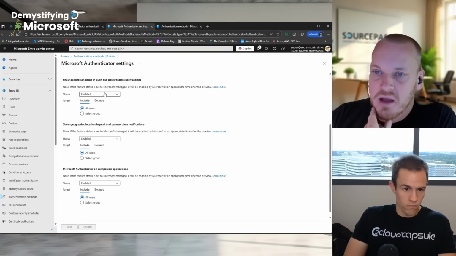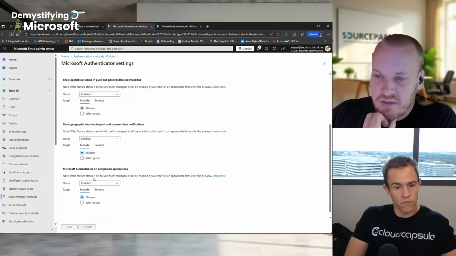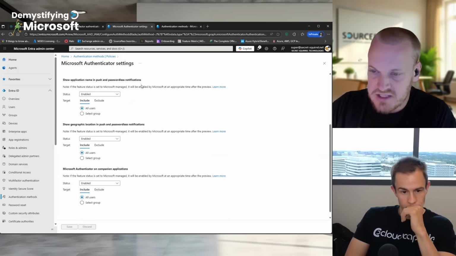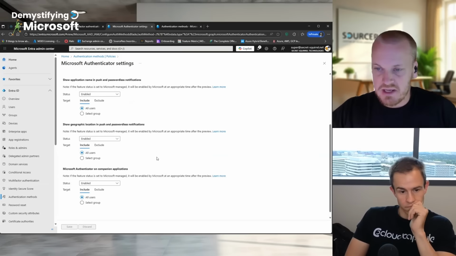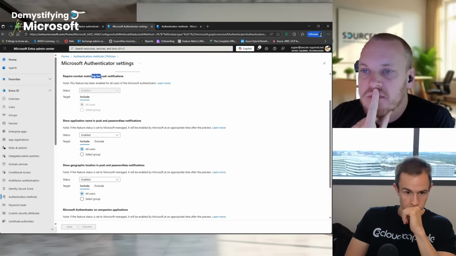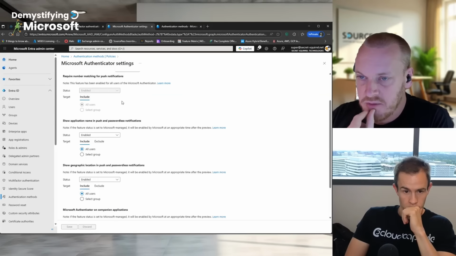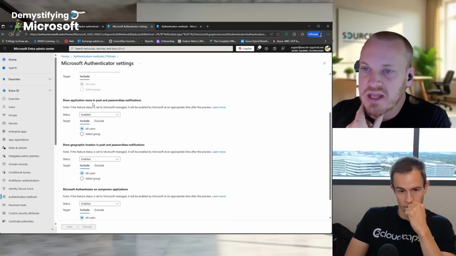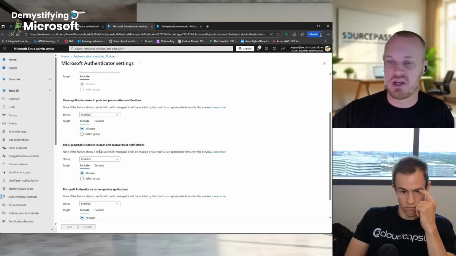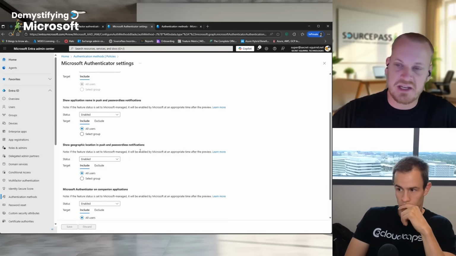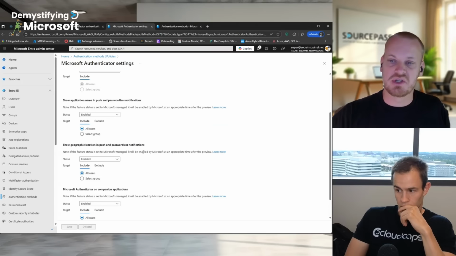I do like turning on these three things, although the third one not so much. But in the authenticator settings, I do like Microsoft enforced, I think, this for the number matching that got enabled on everybody. But putting the application name and the geographic location can really help when you're getting authentication pushes you didn't expect, right?